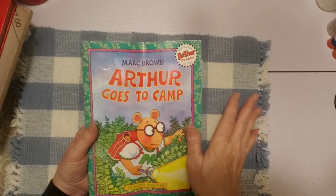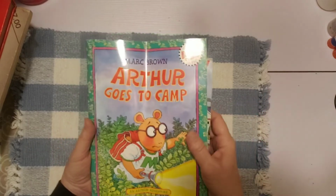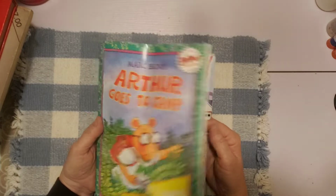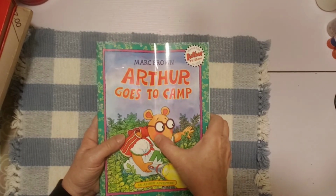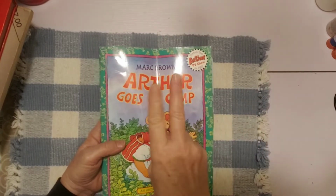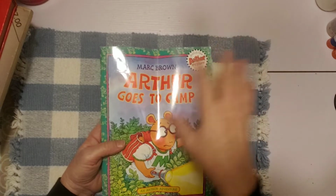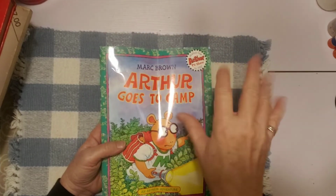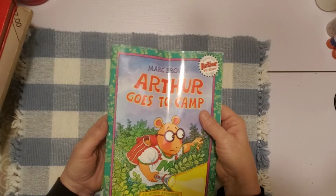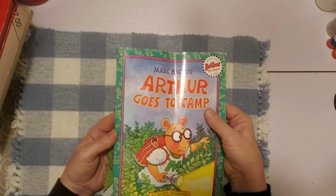I found a bunch of cardstock and even a paper cutter that I apparently totally forgot about. So I'm going to get those out and start using that stuff. Besides that, there was the 4th box, the 3rd and 4th box. The 4th box is all wrapped up in newspaper, little glass items and things like that, collectible glass, you know, depression glass and things like that. So I do need to go through that and figure out what I'm going to do.